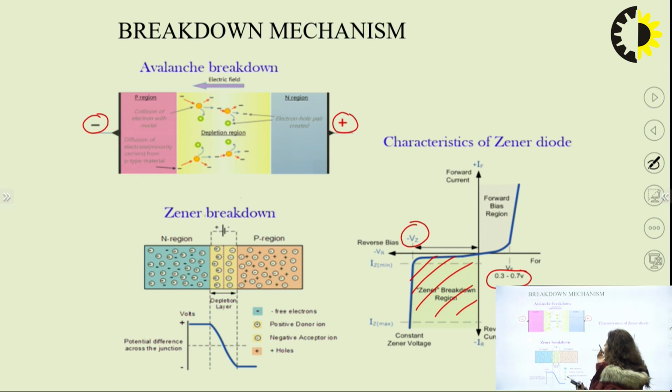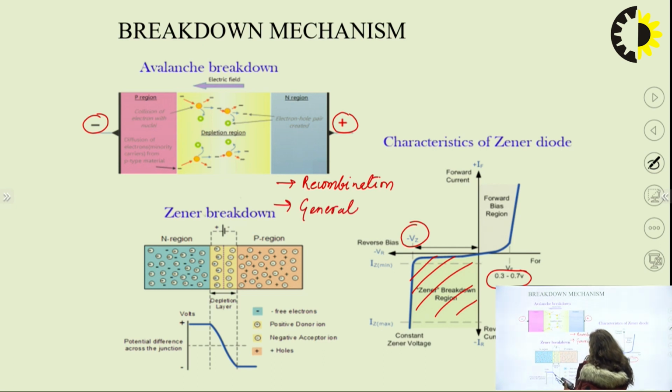In the depletion region, what will occur? Obviously there will be less transition of electrons from the N region to the P region and of holes from the P region to the N region. So in the depletion region, we have splitting of electron and hole pairs, or you can say the breakdown mechanism will occur between electron and hole pairs. In PN junction forward biasing, we have the recombination of electron and hole pairs. So the two phenomena are: first, the recombination phenomenon, and second, the generation phenomenon.